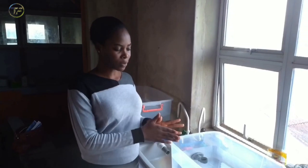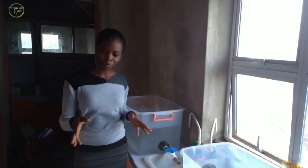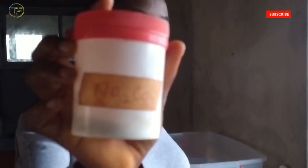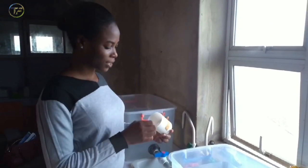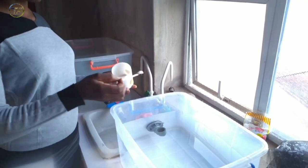So what can we do in a situation like this? All you have to do is buffer the pH of the water — when I say buffer, it means increase the pH of the water. We need to get it into the pH range of 6.5 to 7.5, or at most 8. Here I have my buffer — this is soda ash, also known as sodium carbonate. I'm going to add this into the water to buffer the pH. I'll use my spatula because you have to be careful — you can't use your hands. I'm going to scoop out about three portions.